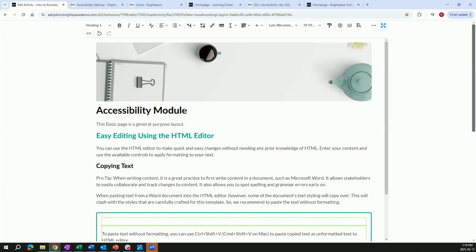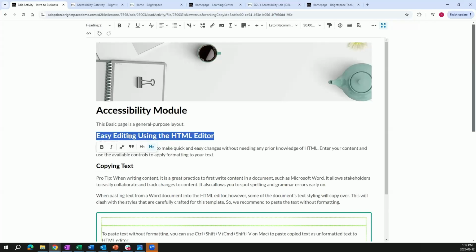So within these HTML templates, if I highlight here this title of the module, you'll see that it's been created with a heading 1, which is the page title. And then my next heading here is heading 2 as like a major section heading. And then it's going to heading 3 and we'll go to H4 and so on. So the headings also need to be used in the correct order. And if the headings are not in the correct order, the accessibility checker will actually report that for you and let you know that you need to change that. So I'm going to go down to this heading 2 here.